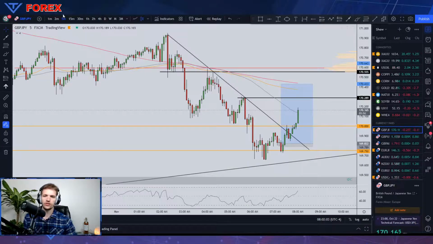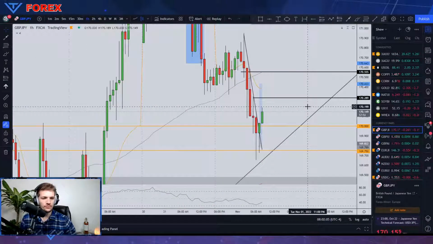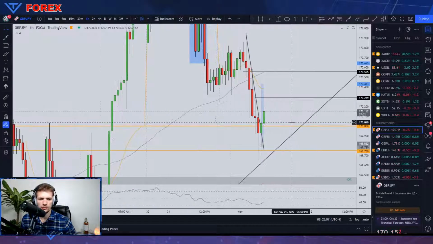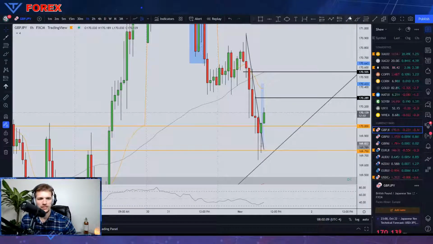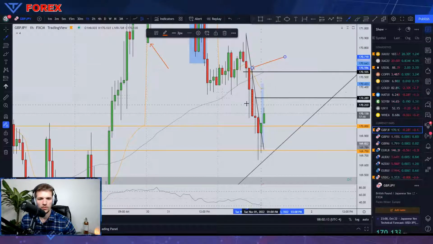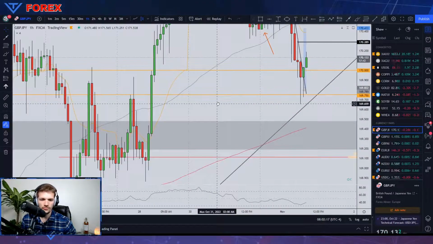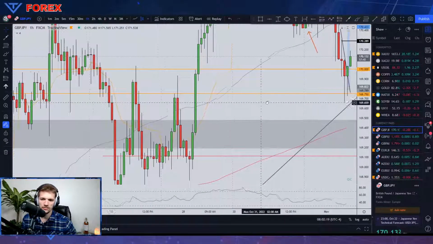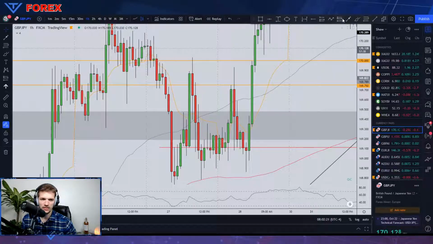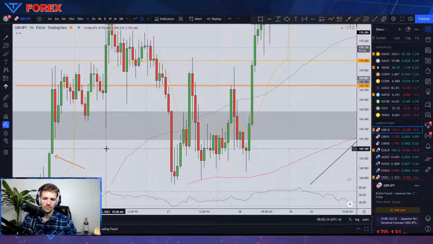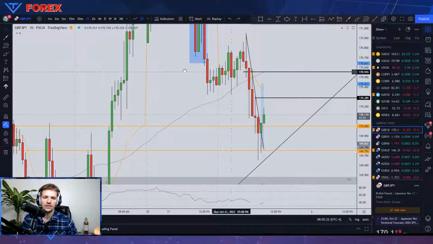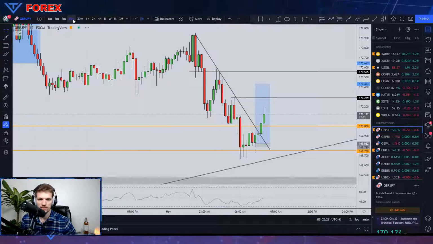Getting a nice push. 8 o'clock volume coming in strong. Don't like that there's no bottom wick, but it's happened before, right? There's no bottom wick here. There's no upper wick on this one, no bottom wick here. So it does happen. It's not ideal. I don't really like seeing that. Look, it's happened here, so it can happen. I'd prefer not to see that, but that's all right.